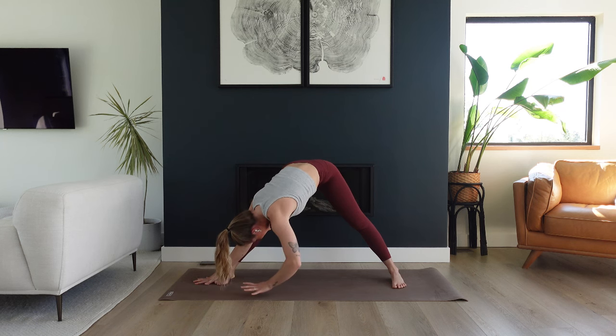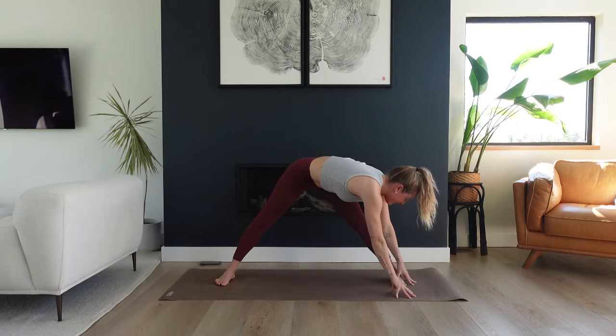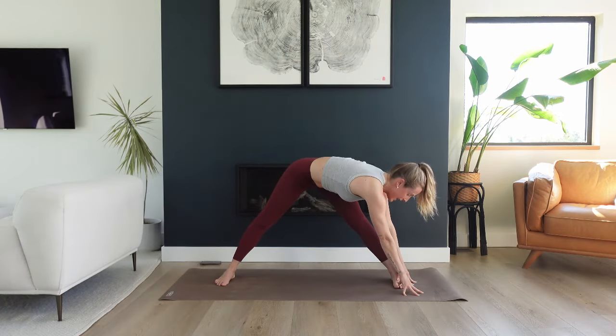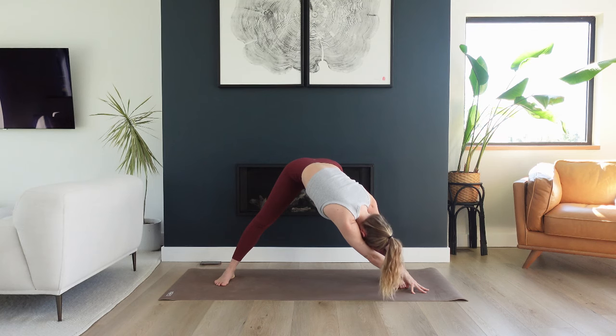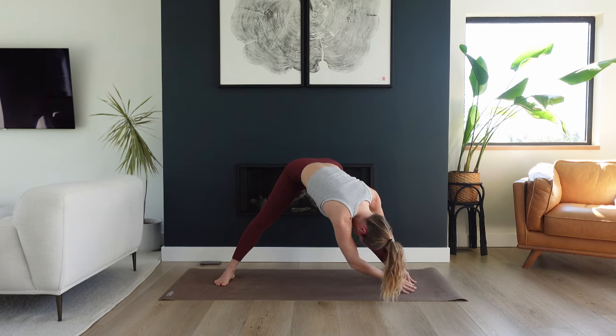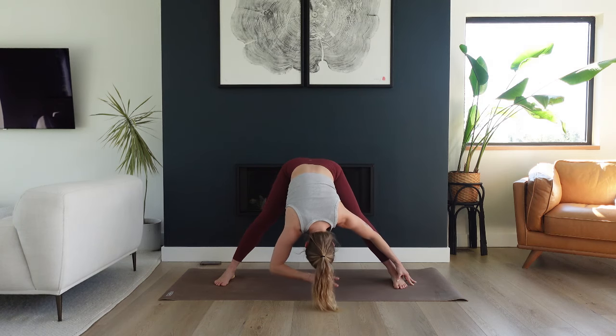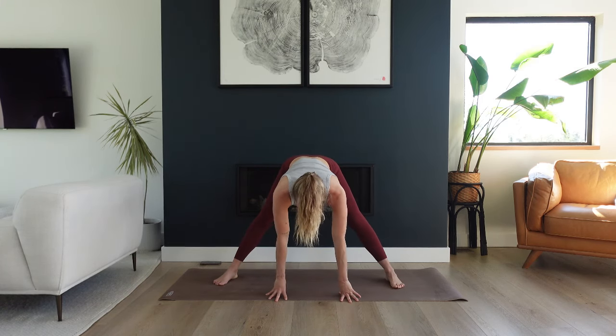Good. Let your upper body move through center over towards that left ankle. Maybe you stay with a little bit of this lift, or maybe you start to drop your head towards your right arm, letting it ground and hold you here. One big breath into that left leg, left hamstring. And let your body move back through to center. Lift the chest up halfway once again.